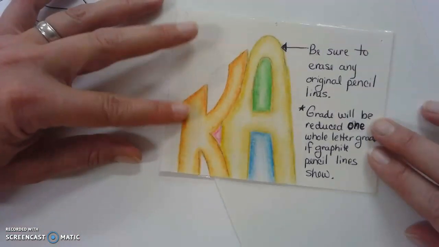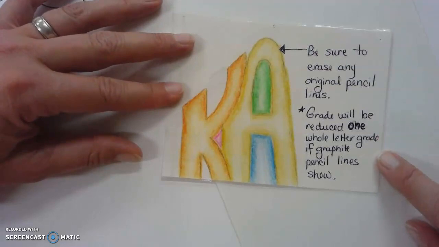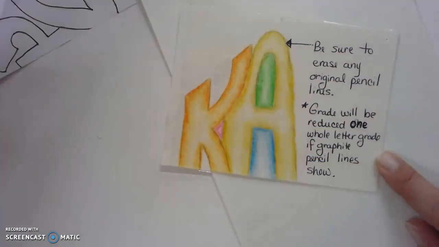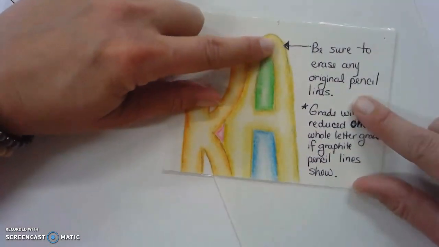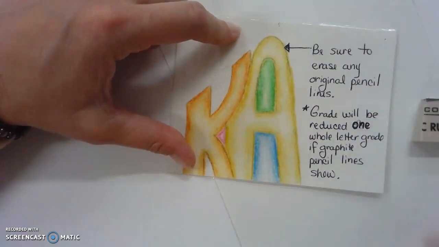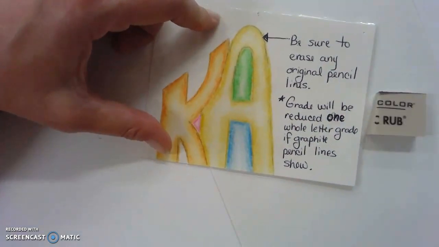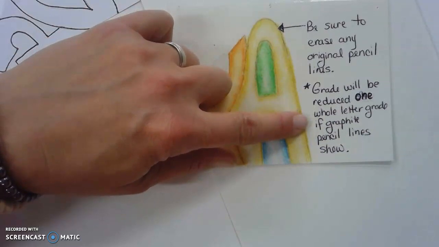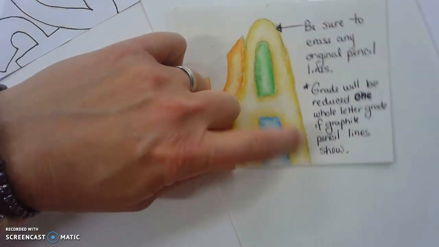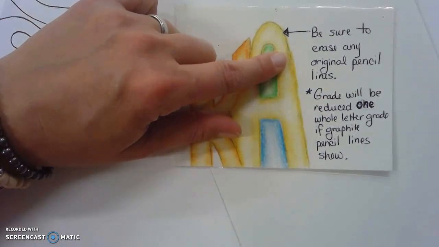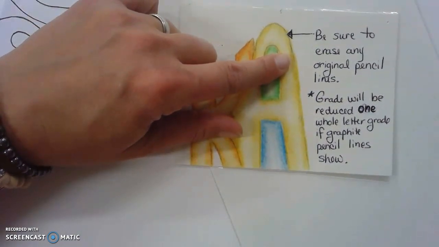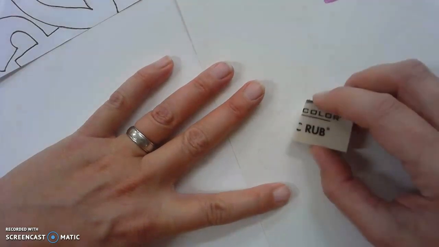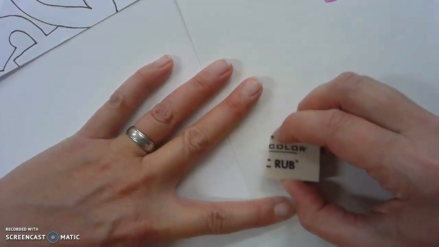Just so you know, when you're doing your big drawing here in a little bit, this big guy right here, you need to make sure that you don't see any of your original pencil lines. So, you're probably going to want to come back in with your white vinyl eraser there and erase your pencil lines before you start with your colored pencil. Your grade will be reduced one whole letter grade if your graphite pencil lines show through. This is bad craftsmanship skill right here. This is not paying attention to details. So, this is still probably a little too dark. So, you're going to erase those pencil lines just so that you can barely see them.